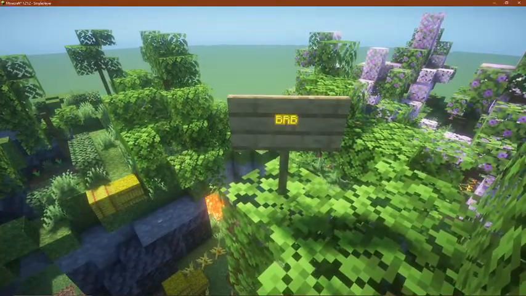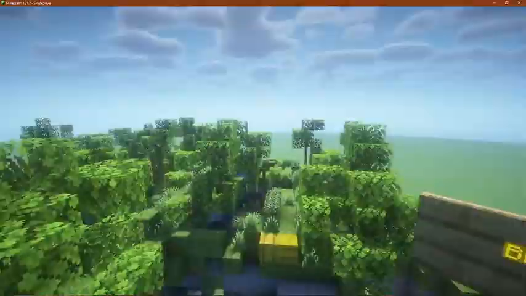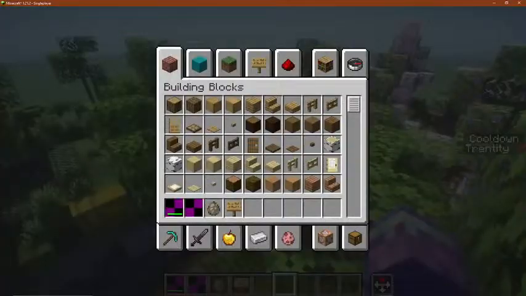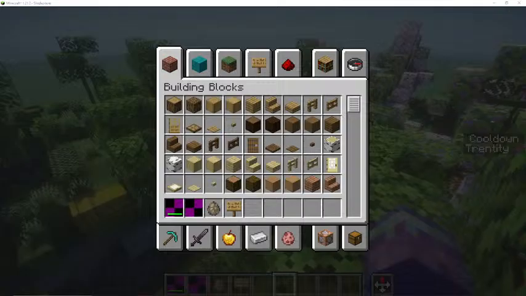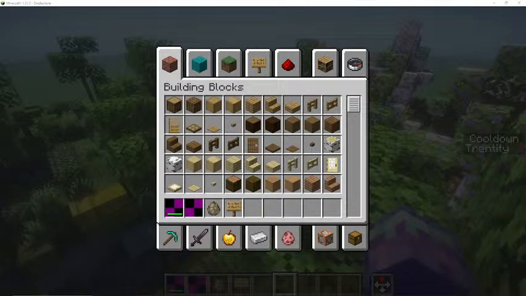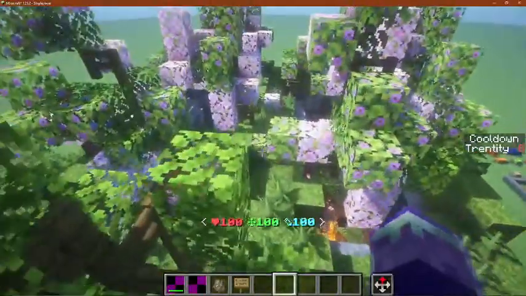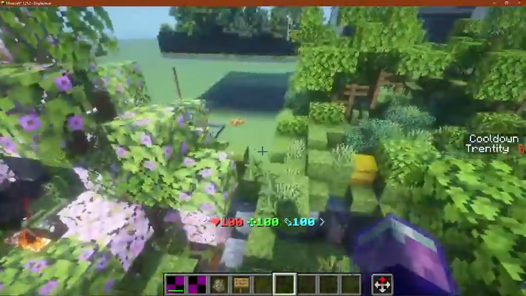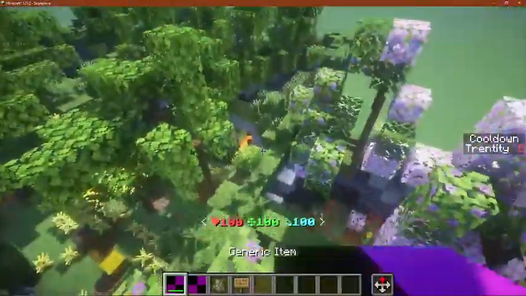Sweet. Oh, shoot. Okay, what's going on here? What is this music? Oh. Okay, thanks for sticking by for a little bit. Okay, sweet, we got a new custom ability here.